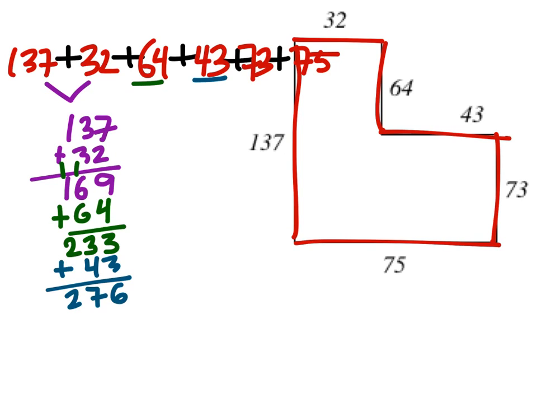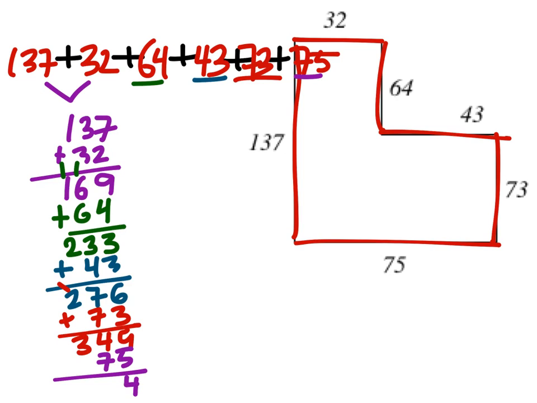The next value, 73. So we'll add that in. 6 plus 3 is 9. 7 plus 7 is 14. 1 plus 2 is 3. And then finally the 75, the final 75 there. 9 plus 5 is 14. 1 plus 4 plus 7, 12. And then 1 plus 3, 424. They said that was in feet, so let's check if this is within the city code.